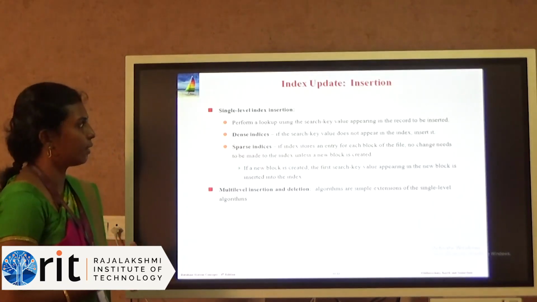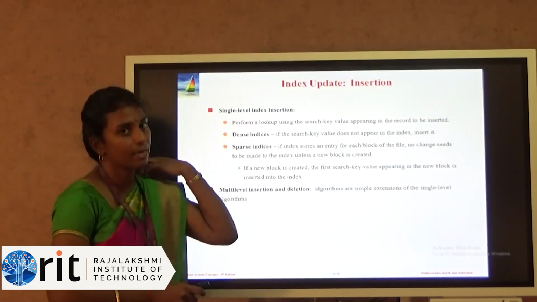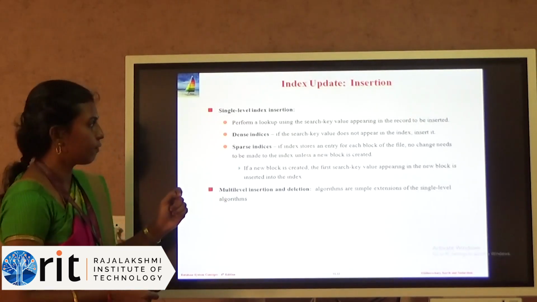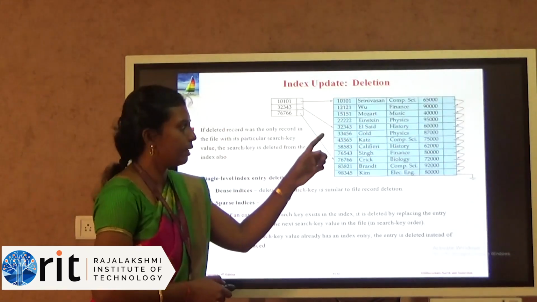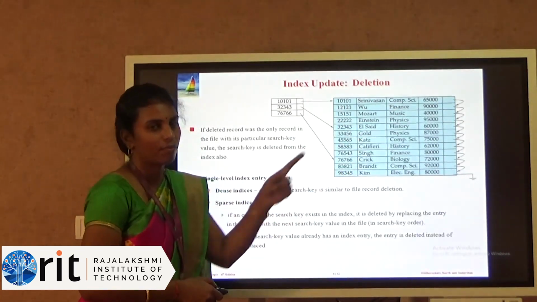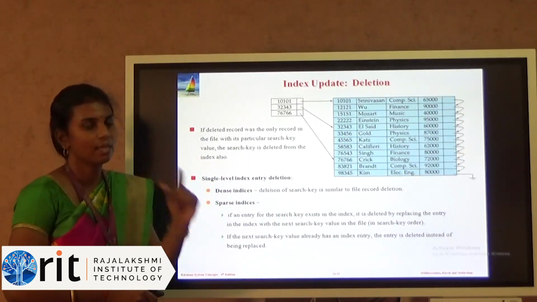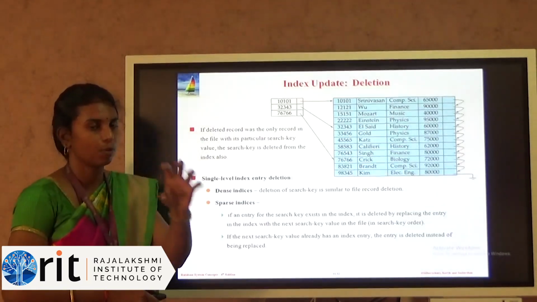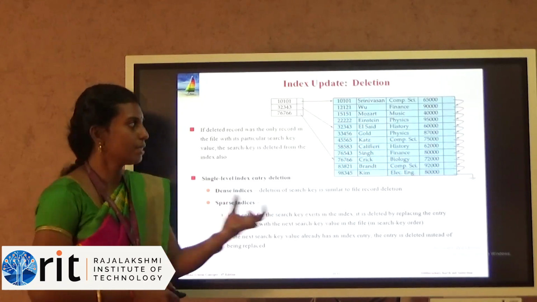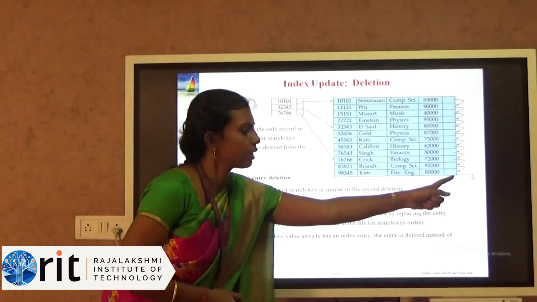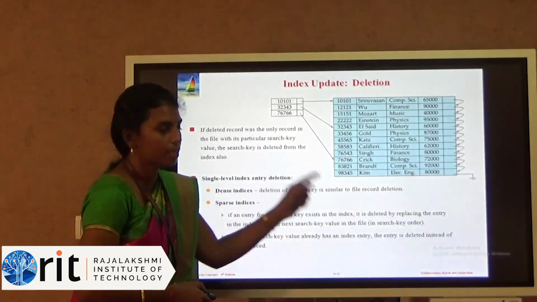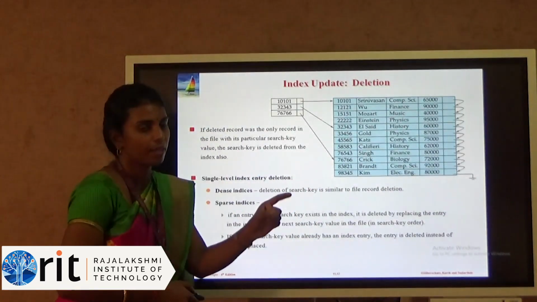And the next topic: how is an insertion performed? Insertion in dense indices: first I need to look up the space. If there is enough space, I can easily put the record in that space. If no space is available, I can use an overflow block, and in this overflow block I put the new data item.